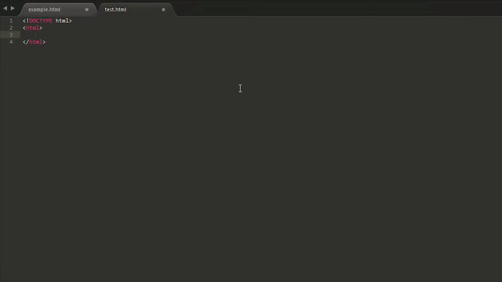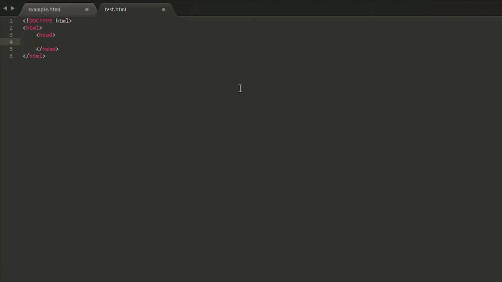Now it is known where the document starts. It's also good to specify when the document ends. And this is done by closing the HTML tag by writing / and then HTML. You can think of tags as if they were parentheses. Alright, so the HTML file can be divided into two parts, the head and the body.